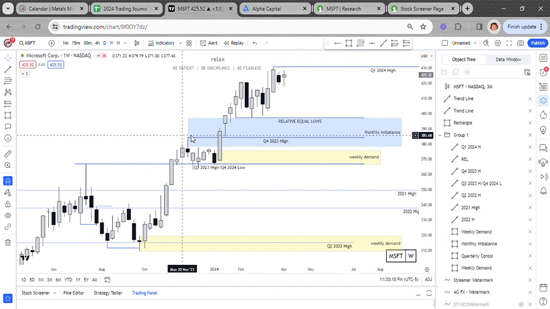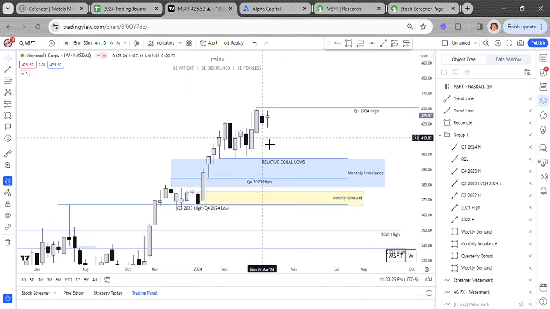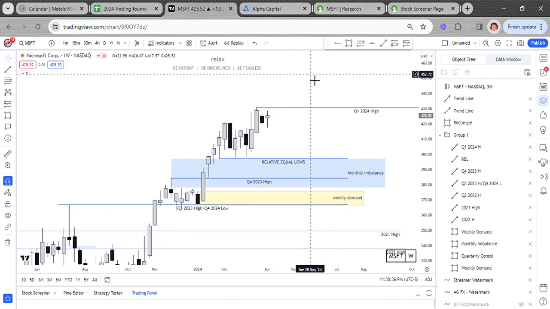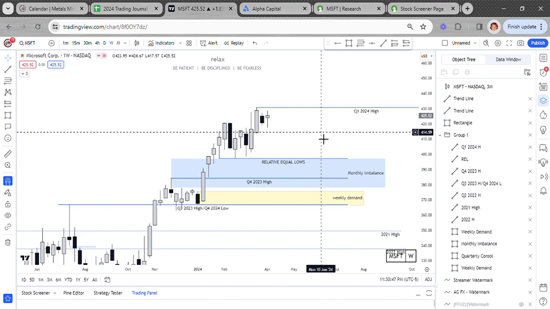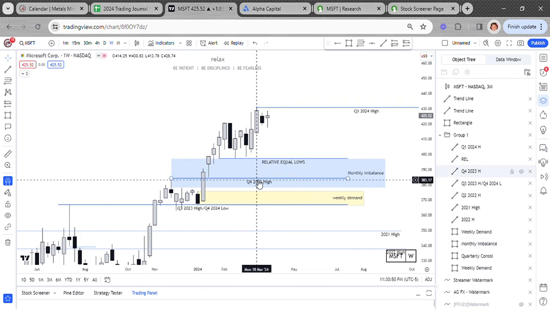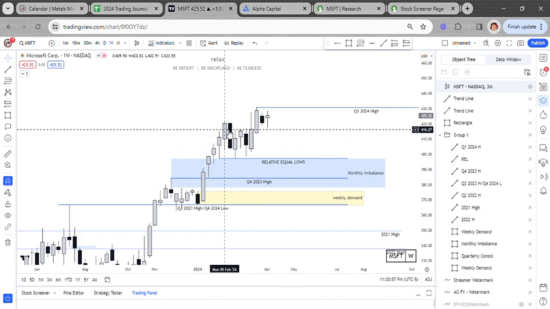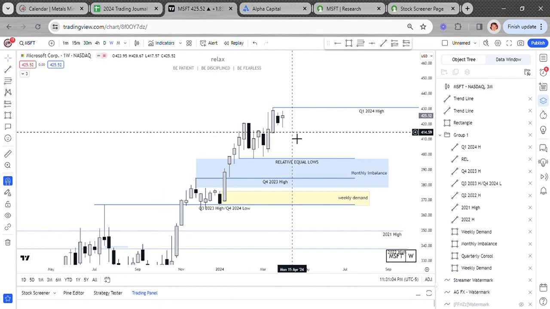But once again, this price is very extended. Now look, and here's another thing. Depending on what the Federal Reserve does and what the markets do, we could consolidate here for several weeks and then push higher again. Now, if that happens, then we will revisit this chart and look for areas within this consolidation where price could possibly pull back to before heading higher. But once again, these relative equal lows, the monthly imbalance, the previous quarter high, followed by this weekly demand that created this bullish momentum push, is an area of interest where I'll be looking to get a position started on Microsoft when it pulls back, that you may be considering. It may be considered on sale in this area.